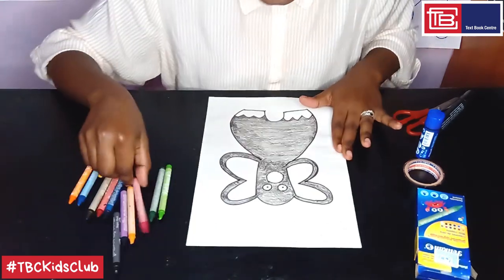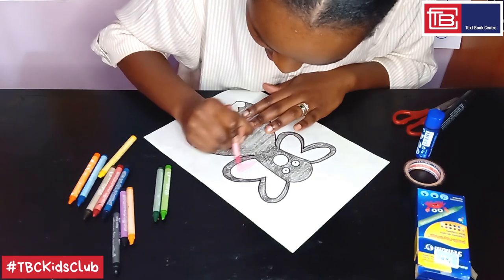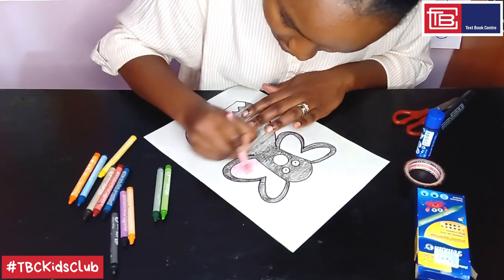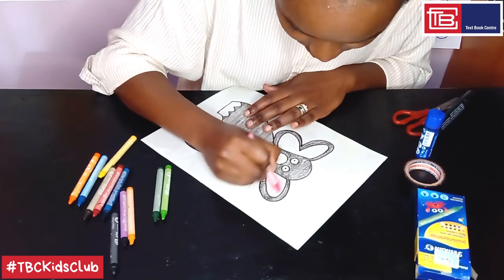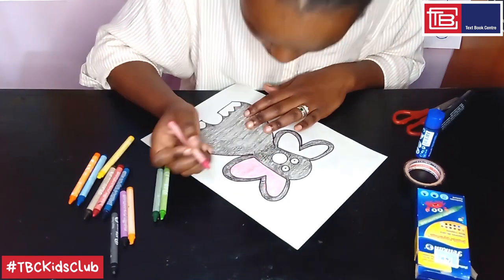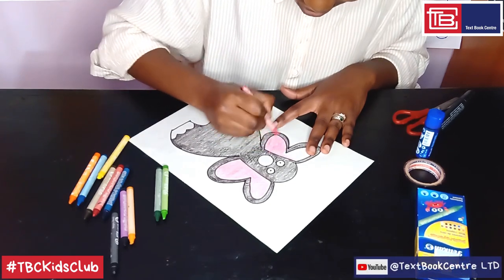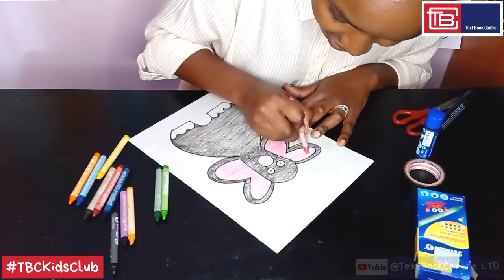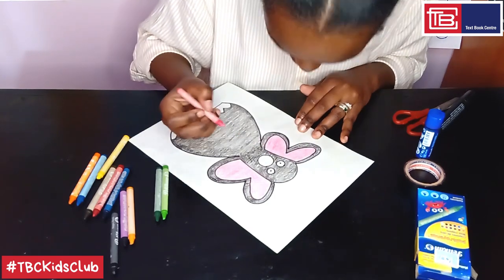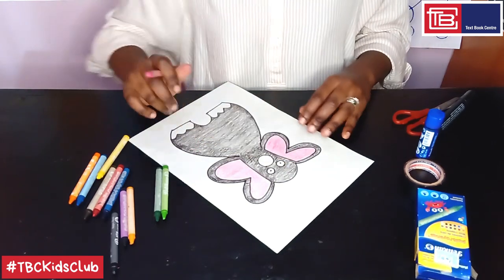Now let's go on and color the ears of the elephant using pink. So I'll just color within the line. We are almost done now, and as you can see, the ears are shaped like the number 3. Blow off the excess crayon from your picture, and we are done.